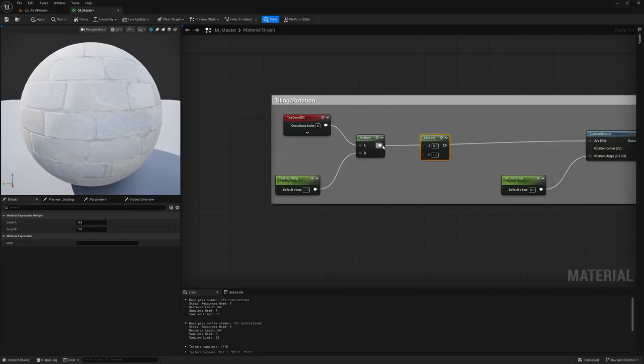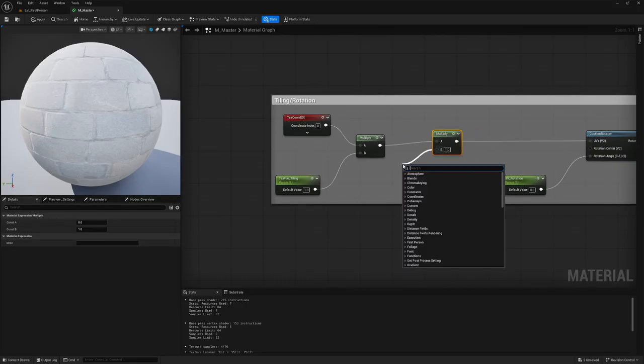Now in this multiply, I will add something called append vector.